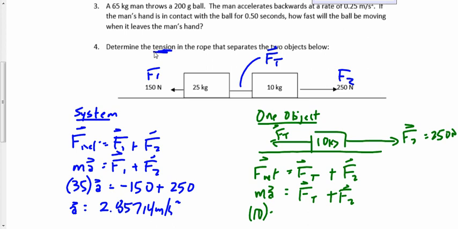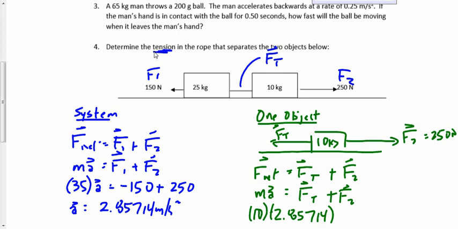Why not the 35? Because I'm not analyzing the system. Analyzing the system, use the mass of the system. Analyzing object 2, use the mass of object 2. So we're going to say 10 times, how come I can use the acceleration from the system? If we go back to that ice cream truck analogy, the acceleration of all the ice cream inside the truck is the same as the acceleration of the truck. Even though it's internal, the acceleration of the whole thing, outside and inside, is the same rate.